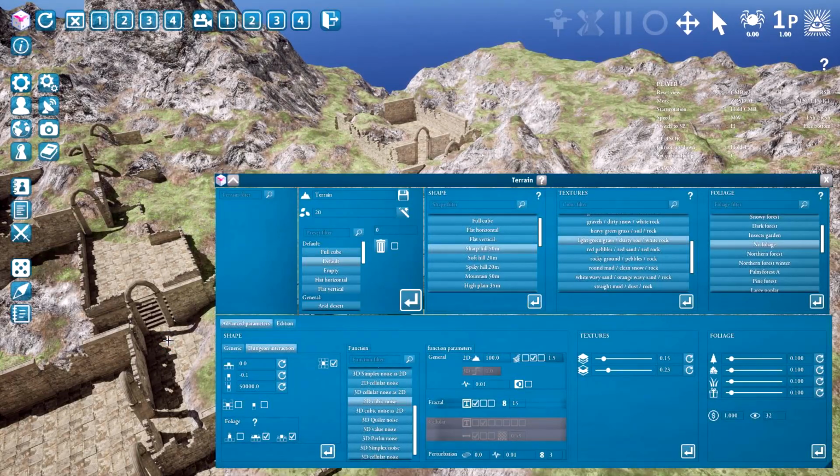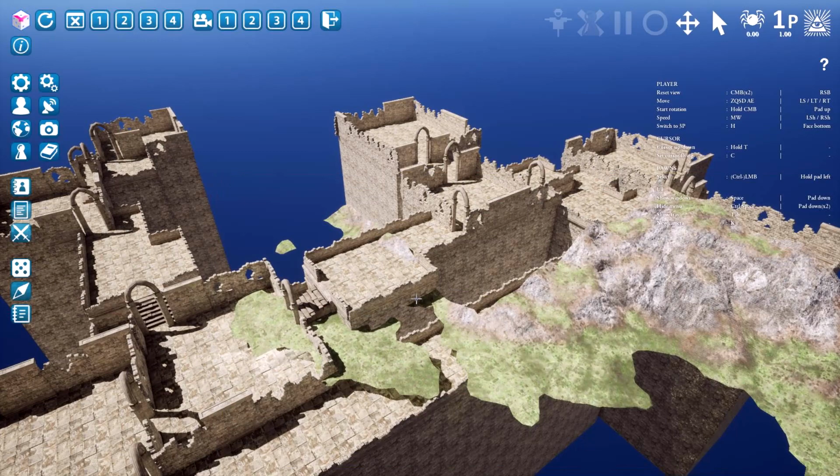Hello, in this video we'll see how voxels can interact with dungeons. In the previous versions of YAG, the dungeons and the voxel were two completely independent features. During its construction, the voxel terrain didn't see the dungeon and had to be manually edited and sculpted to accommodate the presence of the dungeon.